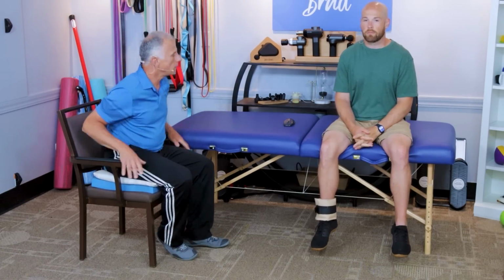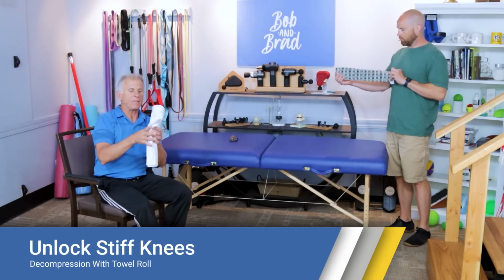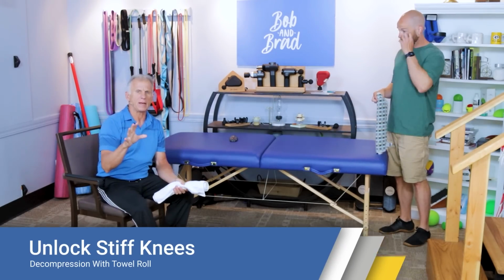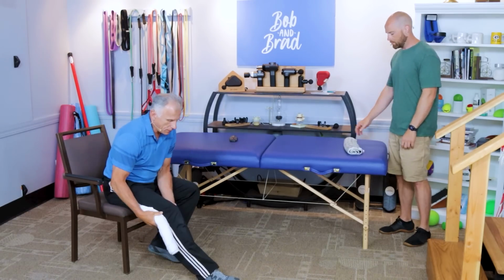All right, the second technique, you're simply going to take a towel, roll it up. It doesn't have to get too thick. It's all going to depend on your body size and how your knee is working as far as the mechanics of it.